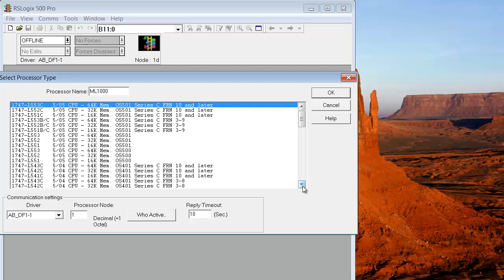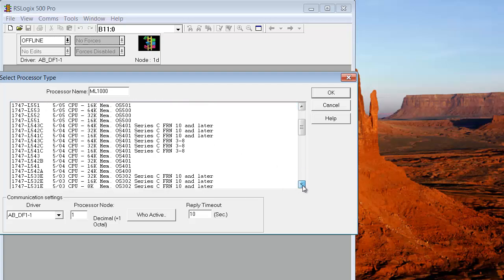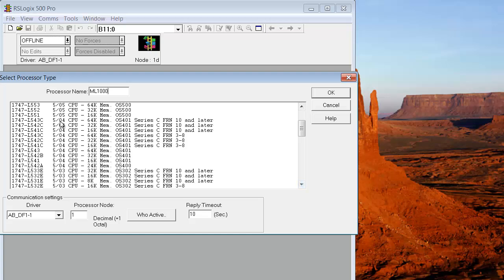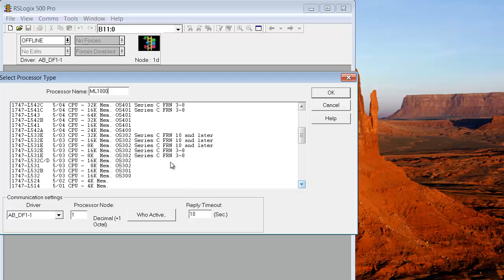The 504, scroll down here, these all had an RS-232 port as well as a Data Highway Plus port. And then the 503, which was more common, the 503 had two COM ports, RS-232 and DH-485.